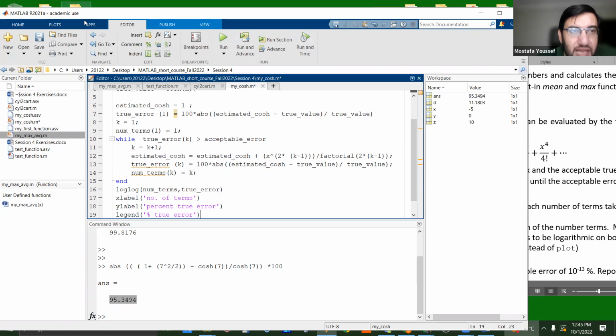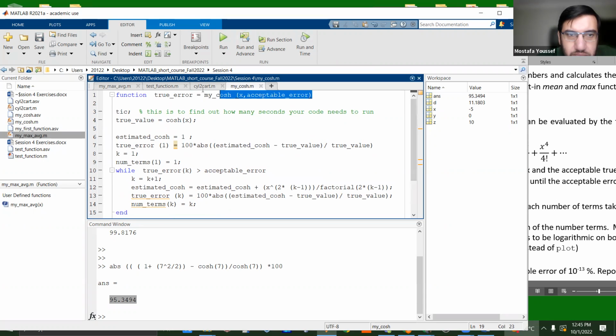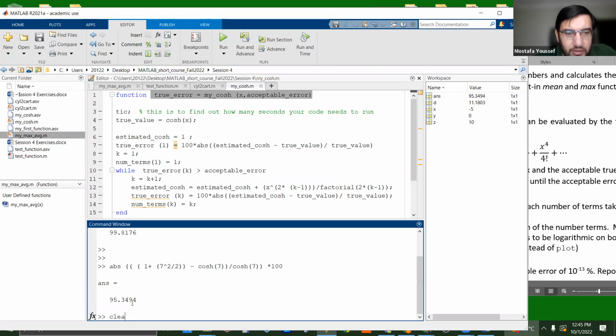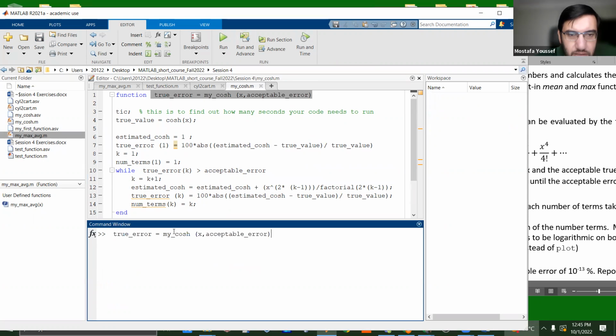Let's save this and apply this function. Let's copy this and go to the command window, clear all, paste it. Let's try the case x equal 1, with an acceptable error. How do you write 10 to the power minus 13?